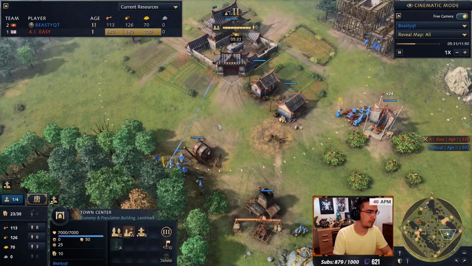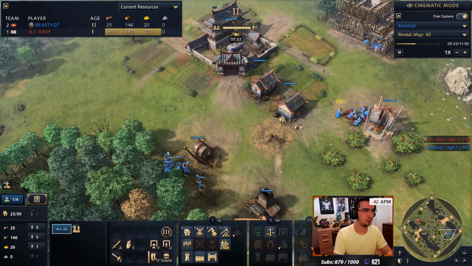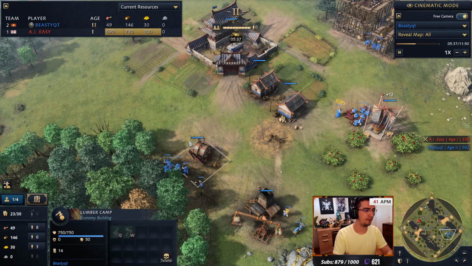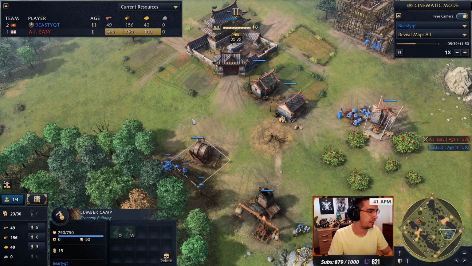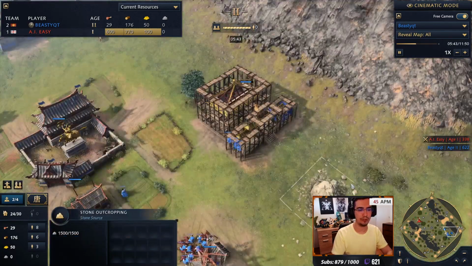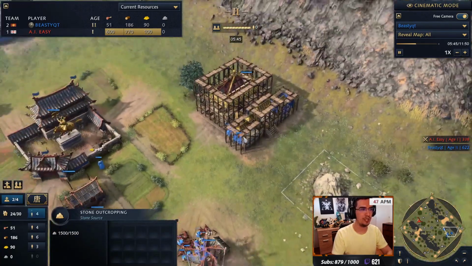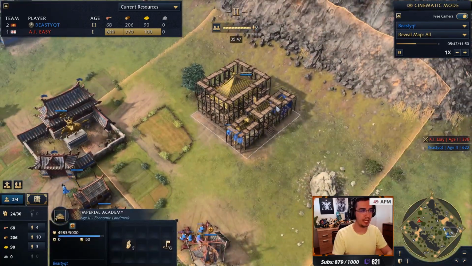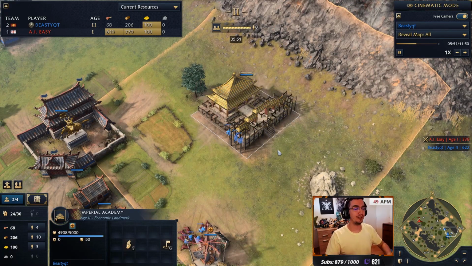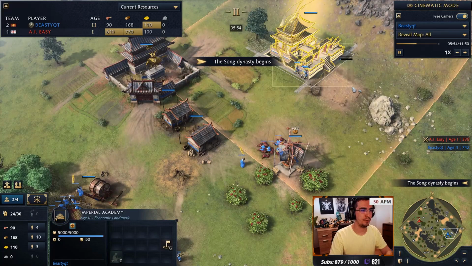So what I'm doing right now is I'm just rallying villagers onto the wood. You wanna go 8 to 10 on wood right now with Imperial Officer supervising the lumber camp. And the next Imperial Officer that comes out will go to supervise the stone. And these guys that are building the academy will also go on stone. Chinese Civ, guys, it's very complicated. So here we go. It finishes.